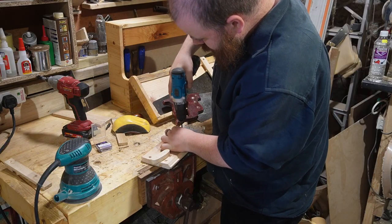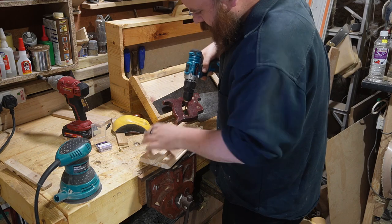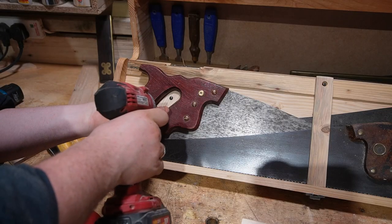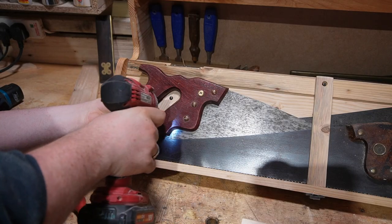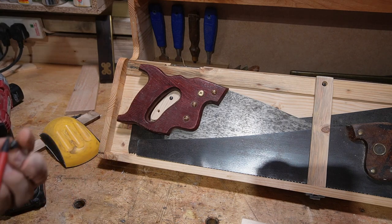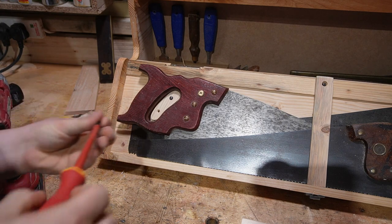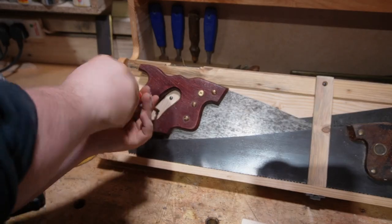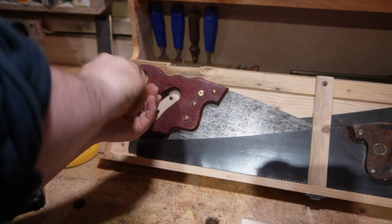When I'm happy with that, then I drill a few pilot holes for the flathead screws that we're going to use to attach these. Another tip here is to use modern self-tapping screws to attach it first, and then take out that screw and put in your flathead screw. This creates a pre-made pilot hole and helps you with alignment.